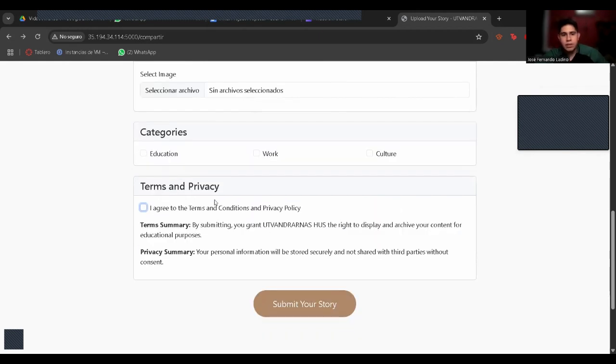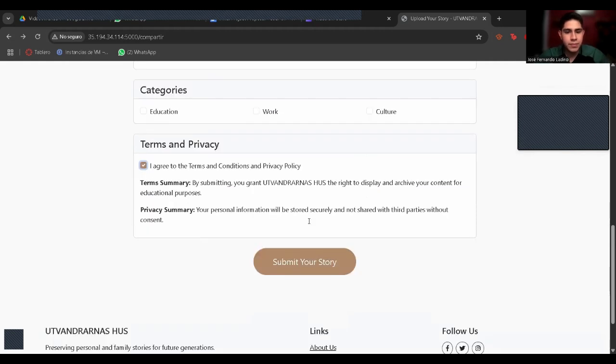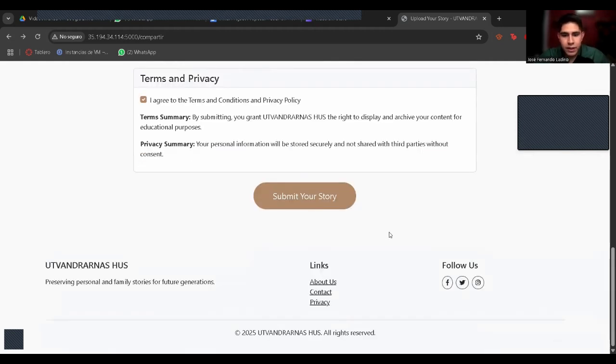Then we have the terms and privacy section, which has a button that you will check mark, and this will be to agree to the terms and conditions of the page. You can find the terms of privacy and the conditions here in this link.